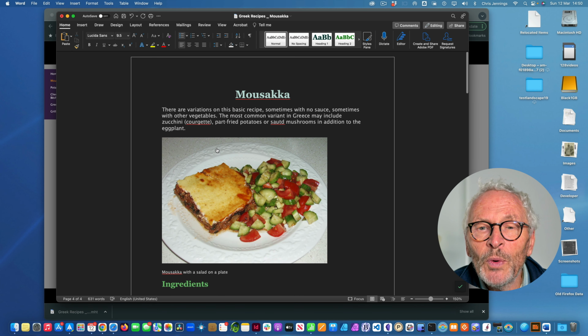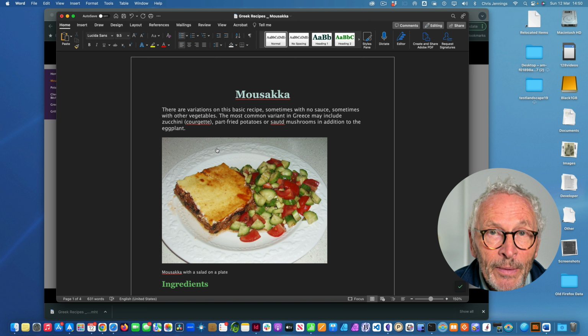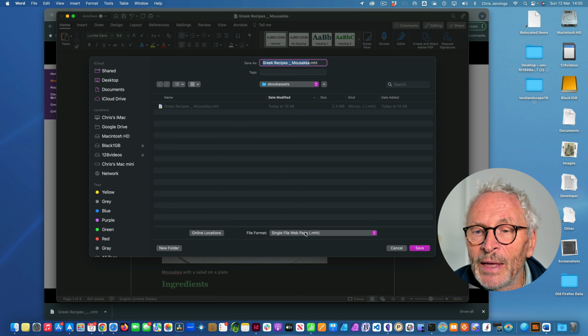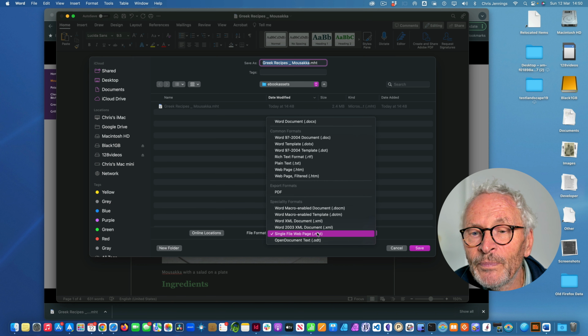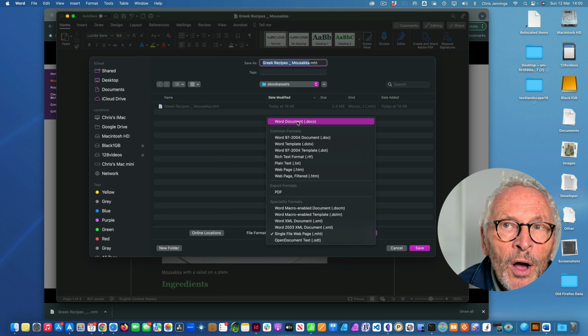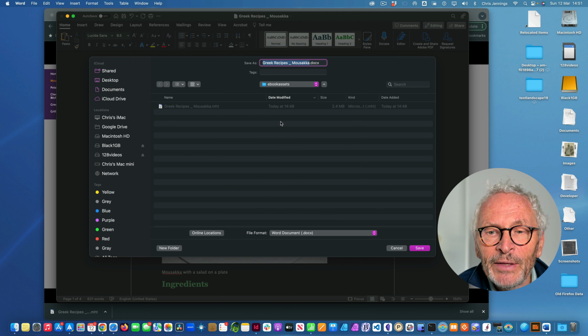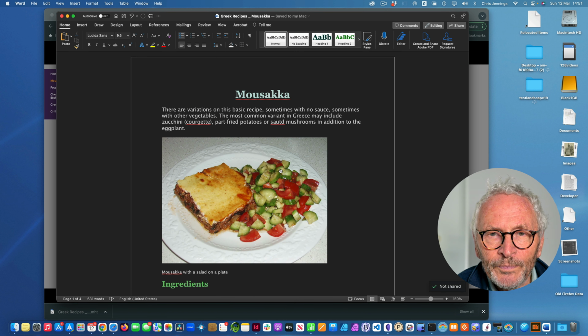So now once you've made those quick edits to the Word document, you need to save it, but you have to save it in a particular form. Go to File, Save As. And then what we're looking for is down here, we're going to save it in the same location, but what we need to save it as is a Word document .docx. So it's the standard Word file that we're looking for, .docx. Very, very important that you make a note of this. You just save it like that, and then click Save. Okay, now I'm just going to put that away.